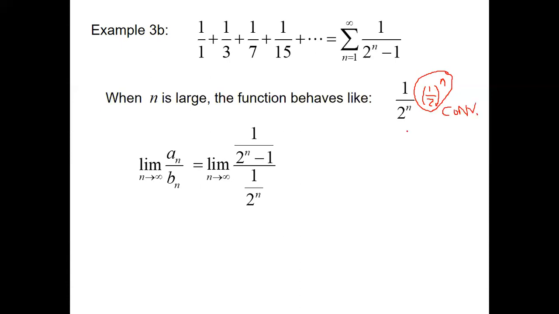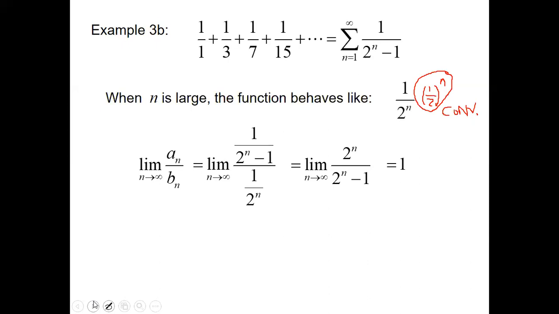So again, p-series and now geometric series are going to be my two most common series that I'm going to want to do my comparisons to, either with a direct comparison test or a limit comparison test. So let's finish this limit out. Do a little reciprocal work, and hopefully you can see the limit as n approaches infinity is just going to come out to be 1.